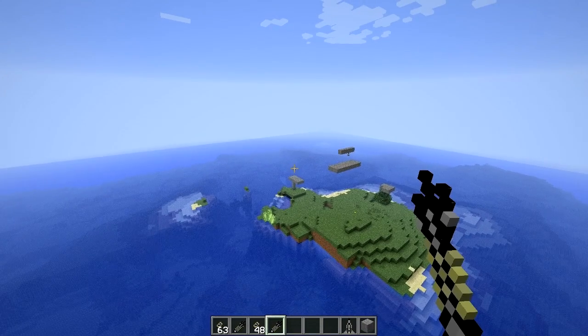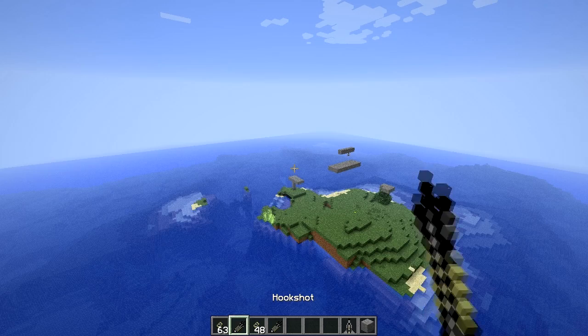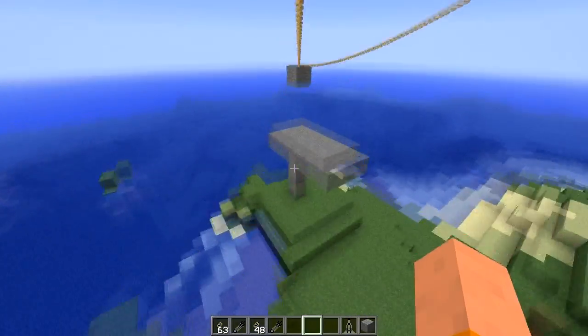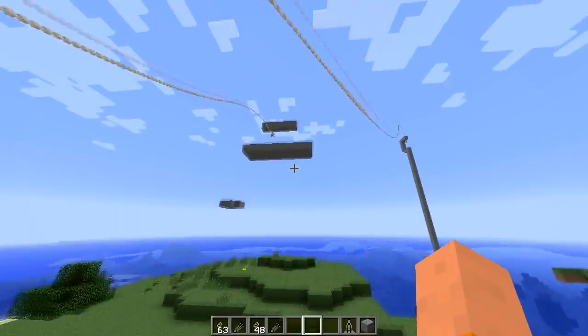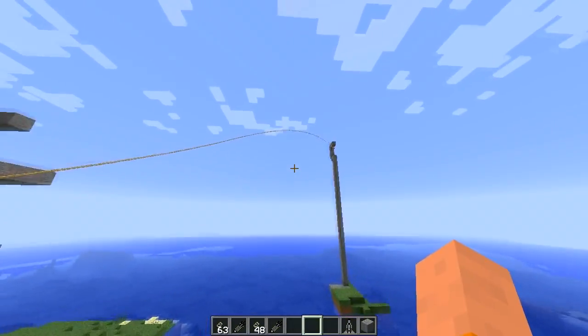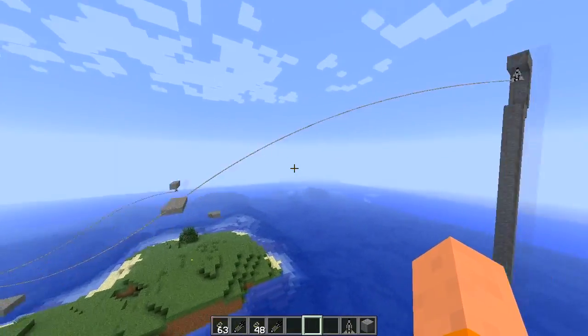There we go. See, I can't even see if I've used it correctly. Okay, we're guessing that I've used it correctly and hook it up. Okay, there we go. We hooked it up correctly. It's a bit of an iffy game. You can see the extremely long rope, but yeah, it was very iffy. I didn't even know if I hit it.